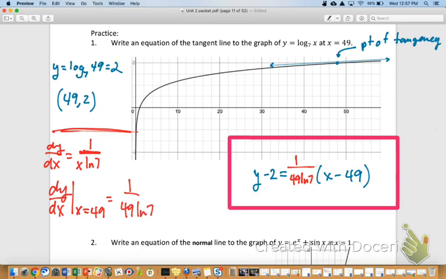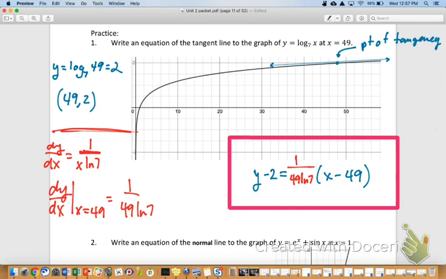Would you like us to add 2 to the other side or just leave it on the left side? I don't care, whatever you like. You know, WebAssign's going to care, right? WebAssign wants it to be y equals a lot, so they care. I'll leave that up to you. I know in Algebra 1 you're preached at, like you must go to slope-intercept form, and if you don't, there's something wrong with you. We don't care.